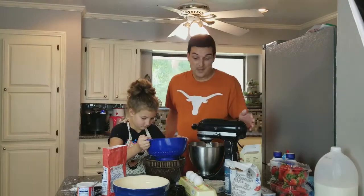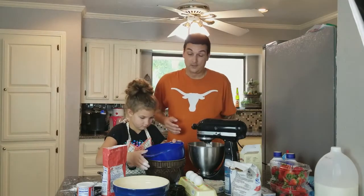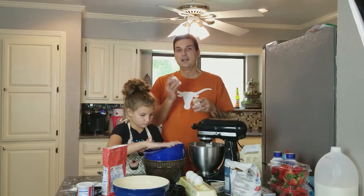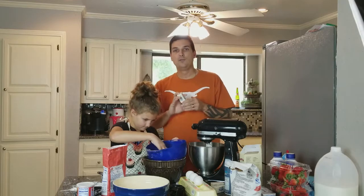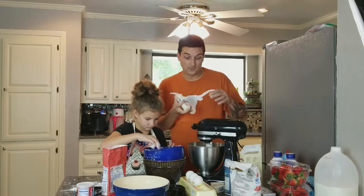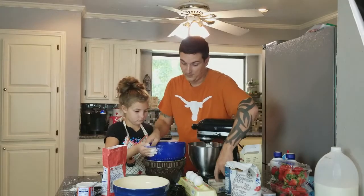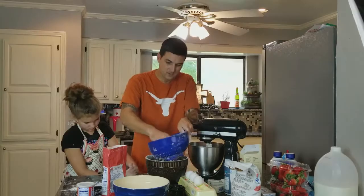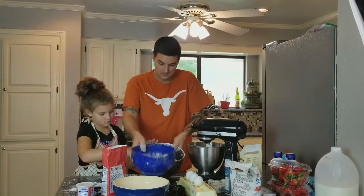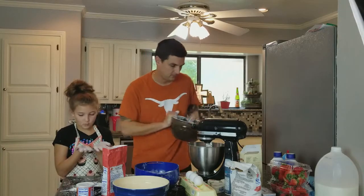Now you may notice that the ingredients actually call for us to add salt also. Well, unfortunately, we don't have unsalted butter also. So the option for that, for every half cup of butter, you remove 1/4 teaspoon of salt. So the recipe calls for 1 cup of butter, so we're omitting 1/2 teaspoon of salt, which is all that the recipe calls for. So that's why we didn't add any salt to it. So mixed up really well together, all that flour, that cornstarch, and that baking powder. You can sort of look at it. The texture is a little bit lighter and airier. That's what you're looking for.